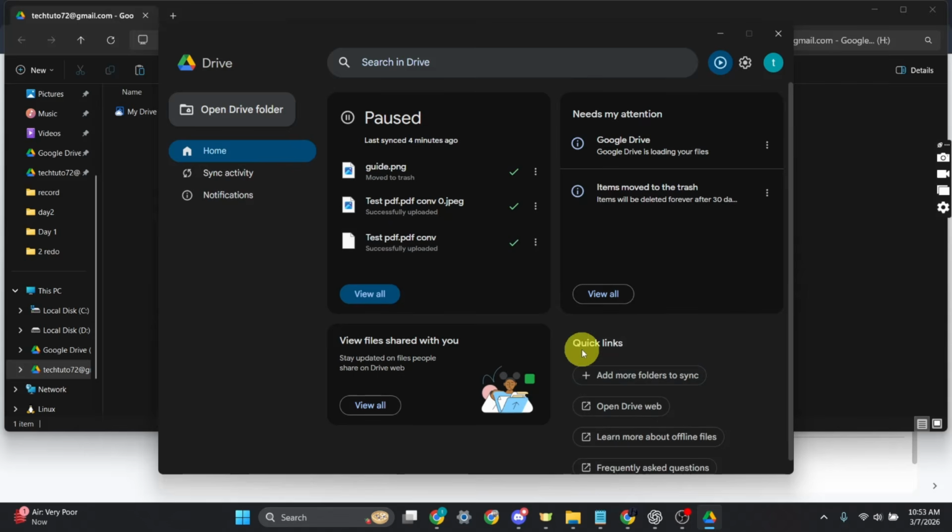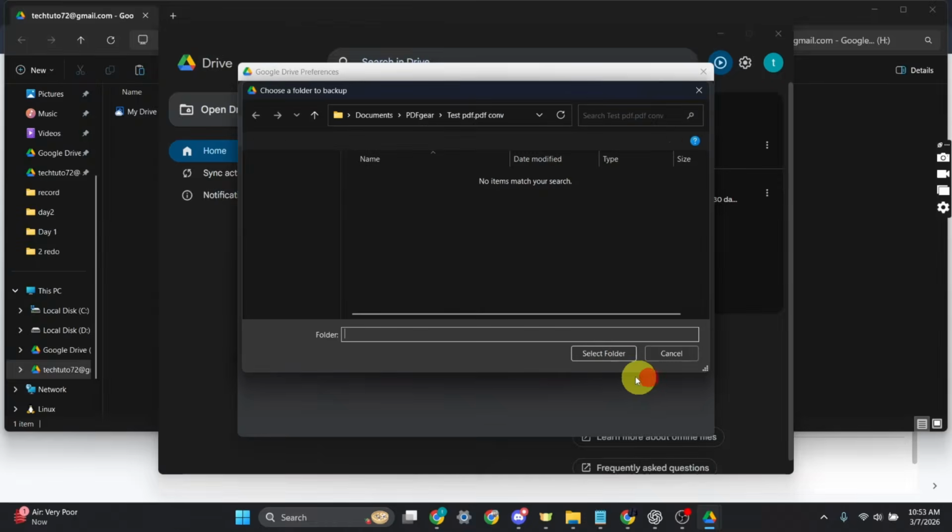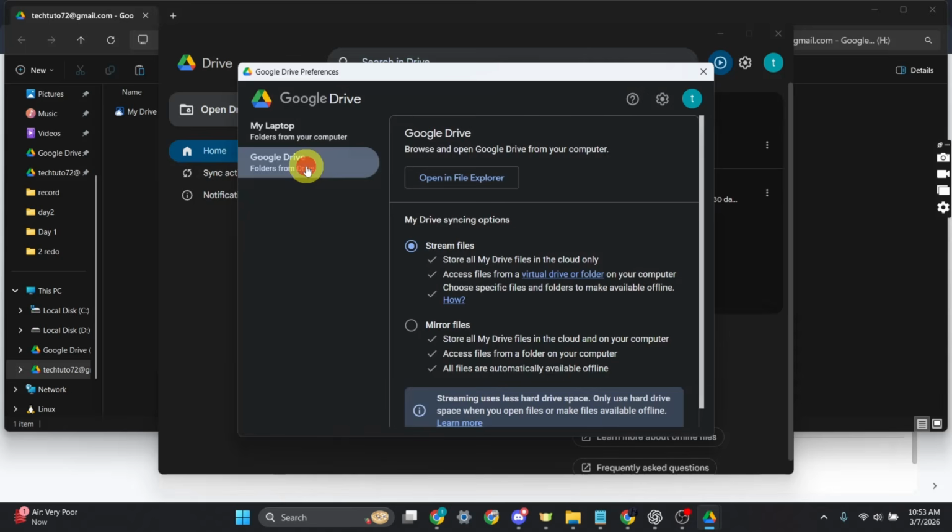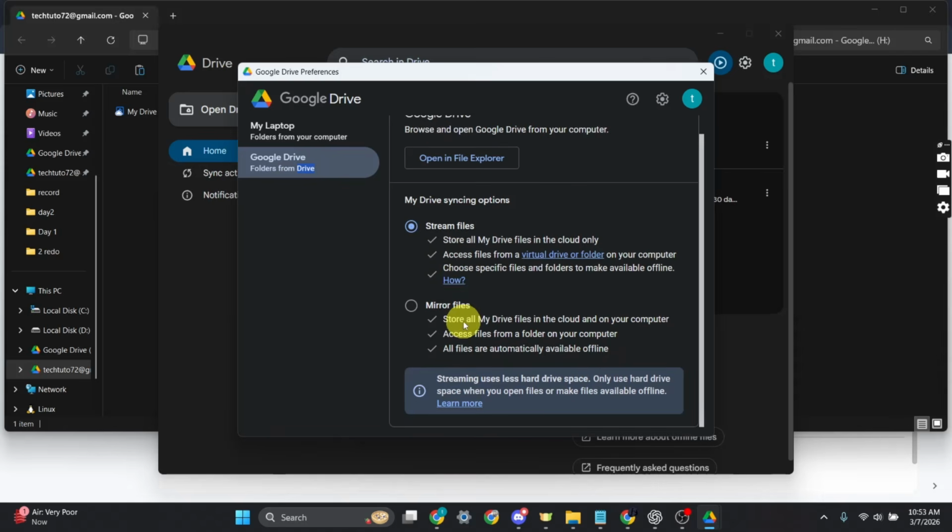And just go to quick links and click on add more folders to sync, and just go to Google Drive, and from here you will get two options. One is stream files, which stores all the drive files in cloud only, and you can access from a virtual drive or folder on your computer.